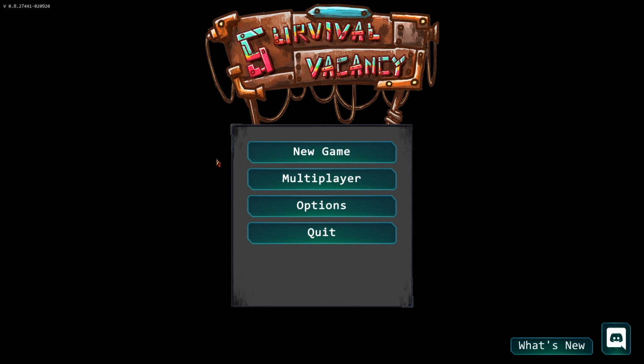Raptor here, and welcome to Survival Vacancy, a post-apocalyptic base building game that has elements of Factorio in it. It looks a lot like Terraria, and also feels like Fallout Shelter, because we'll be building a big base to try to shelter people after a giant nuclear apocalypse. Well, welcome aboard. Let's go ahead and start a new game.